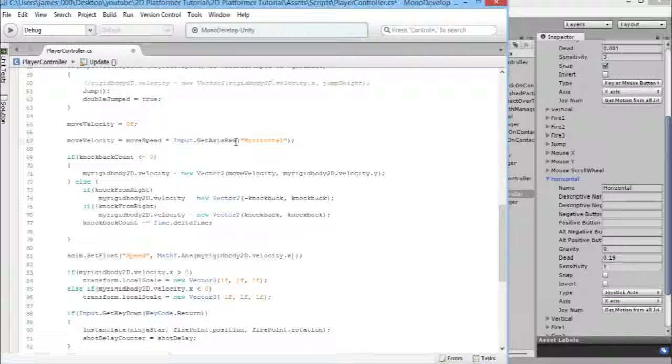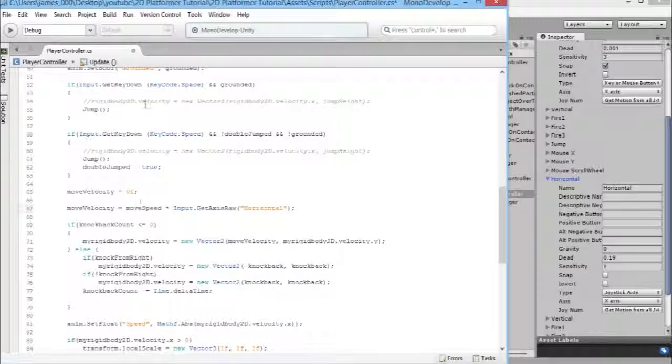We want it to immediately, being a platformer, detect when the player's moving and start moving straight away. So that's why we use input.getAxisRaw horizontal, and we multiply that by the move speed, so we get our player to move at the speed that we want. So now, instead of having that big long section that had a couple of if statements where we were setting the move velocity, now we can just directly set the move velocity by the move speed. And here we don't need to reset the move velocity either. We can just get rid of that, because when input.getAxisRaw is not detecting any movement, it'll automatically set it to 0 for us.